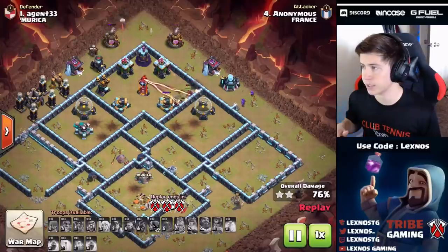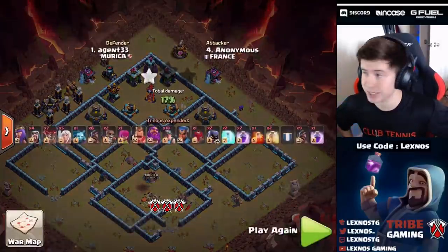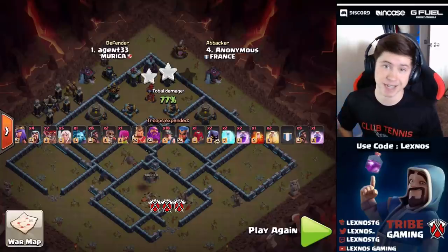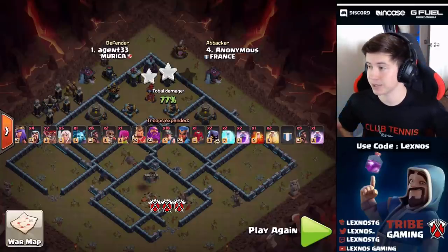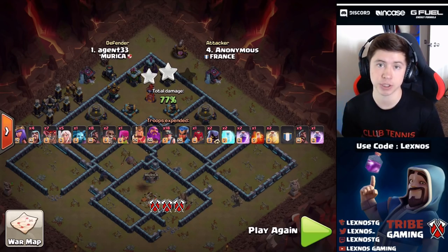Down they go. They get the air defense. They're going to start making work on that cannon, but not quite going to get it down. And it's going to be a defense here for Team USA to start off the war. 77% as well. That's exactly what we needed to get back in. So let's go ahead and see if Team USA can take advantage of that and come in clutch with an early triple here in war number 2.